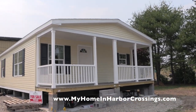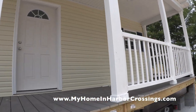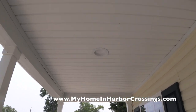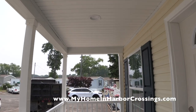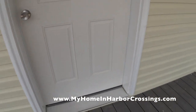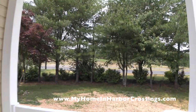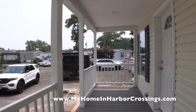They made me some steps, so we're going to be going inside and I'll show you a sneak peek. So it's got a beautiful front porch. A lot of people have asked us for that. So this house, we were able to do that. Again, the electricity has not been connected. None of the utilities, none of the gas. We still need to put in the central air conditioning. But this is the deck for the front porch, and this is your yard. And again, we'll seed and fix the landscaping.